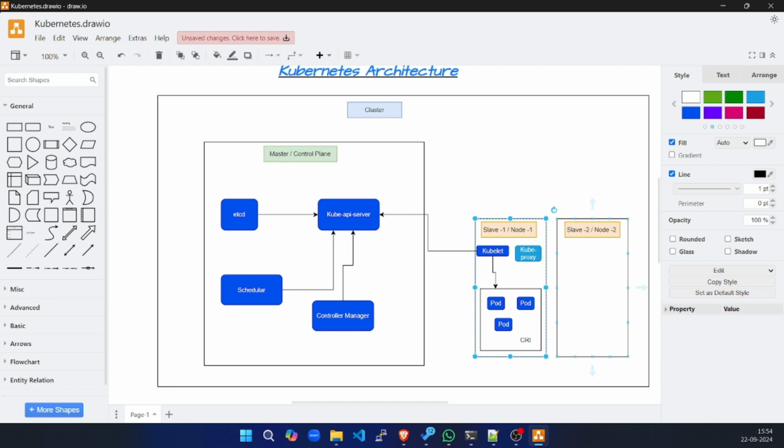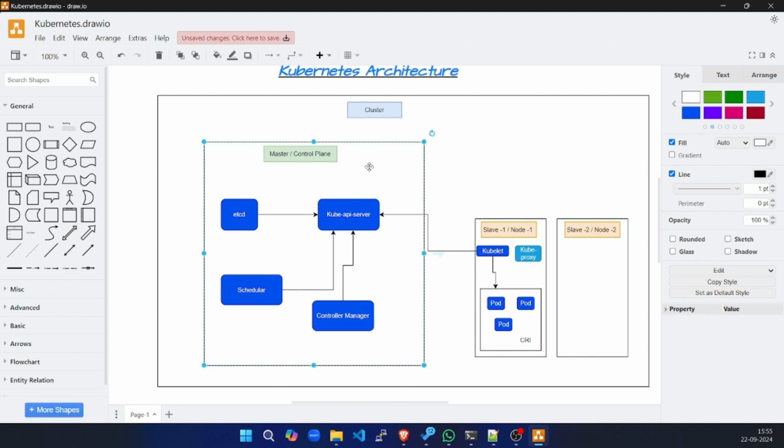Kube-Proxy is a network proxy that runs on each node in your cluster, implementing part of the Kubernetes service concept. Kube-Proxy provides the network communication from one node to another node, and to the master node. Basically, these are two different machines.